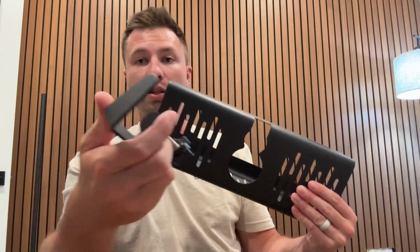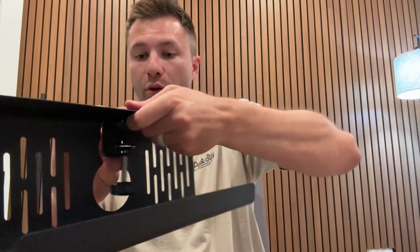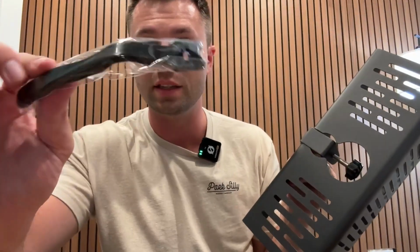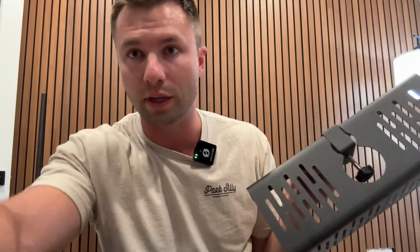Now what you do with this is you can grab this clamp right here. It goes right onto this section, and then you can see you can go through and use this to tighten it onto the desk. Now on top of the actual cable management, it does come with a couple of these as well to keep the wires all together. So now let's actually go through and get this thing installed and show you what it looks like.